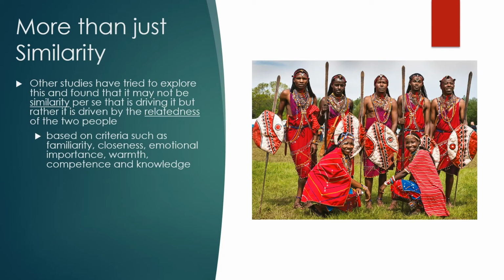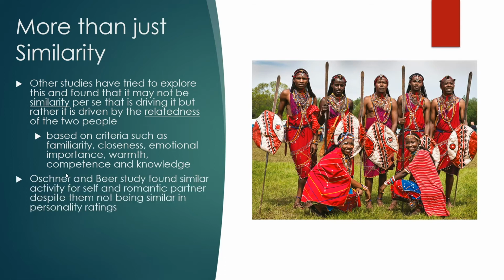that what a lot of researchers are leaning towards is that it may be more about relatedness than necessarily similarity. And so relatedness gets more into ideas of familiarity, how close you are to these people, how important you are emotionally to that person, how warm you are to that person, different types of competence and knowledge that you have about that person.